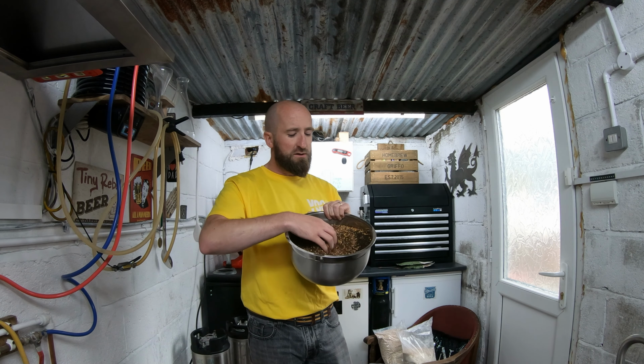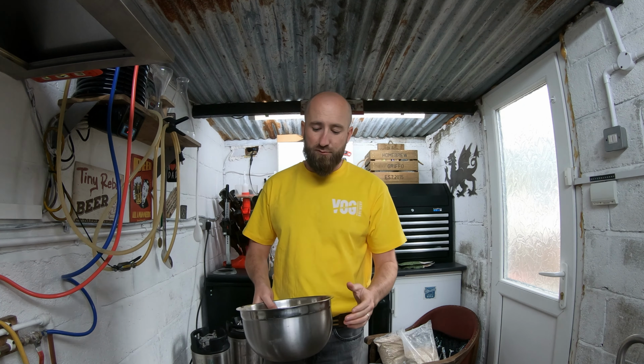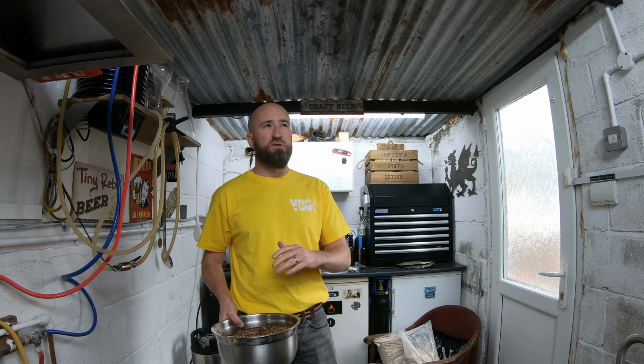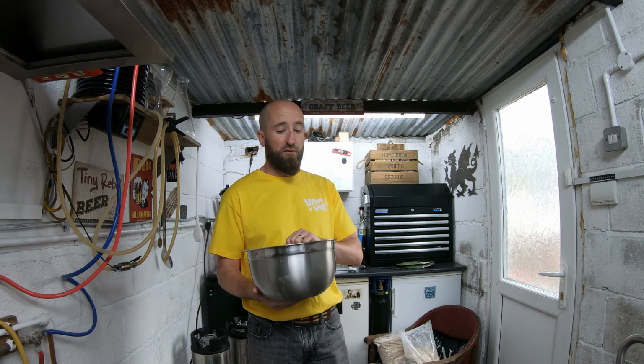I'll run through the malt bill. These are all the speciality malts which smell incredible. We've got Maris Otter as well in two of these packs here. This is for a 40 litre brew. I'm going to be fermenting it all together, but I might split batch some into secondary on some fresh chilies. We'll see how we feel, just to make my chili and chocolate beer. But I haven't tried it with such strong aromatic malt before.